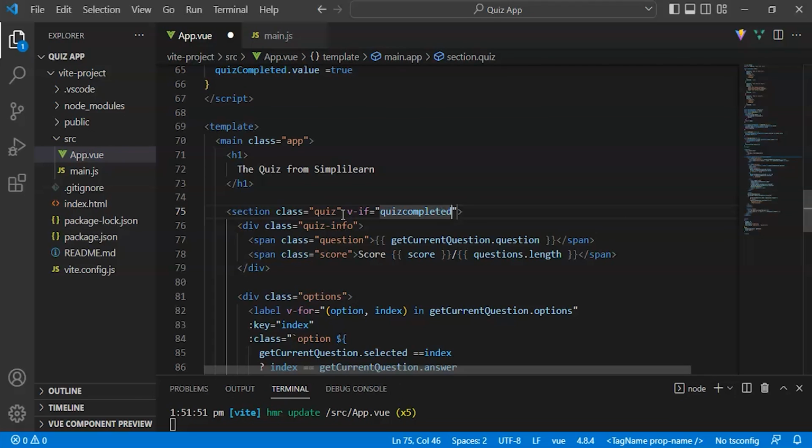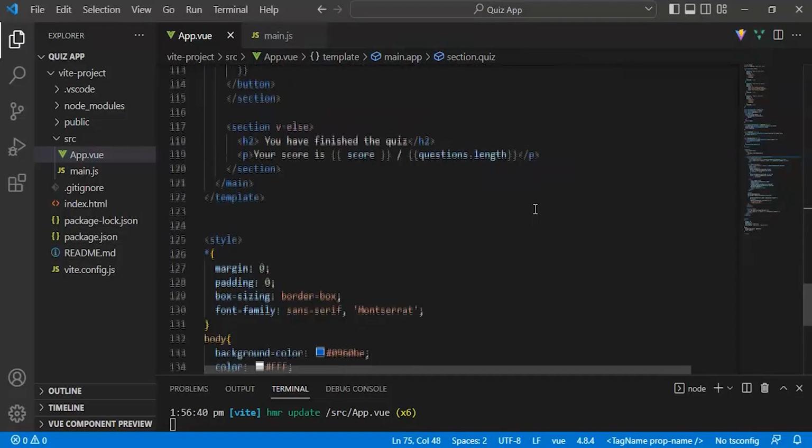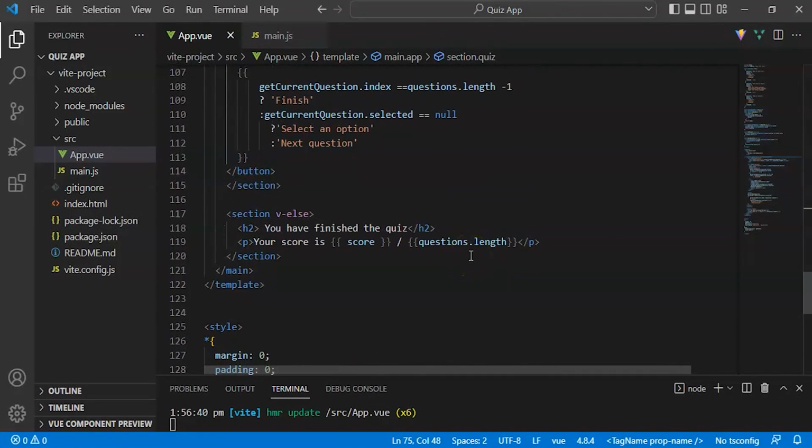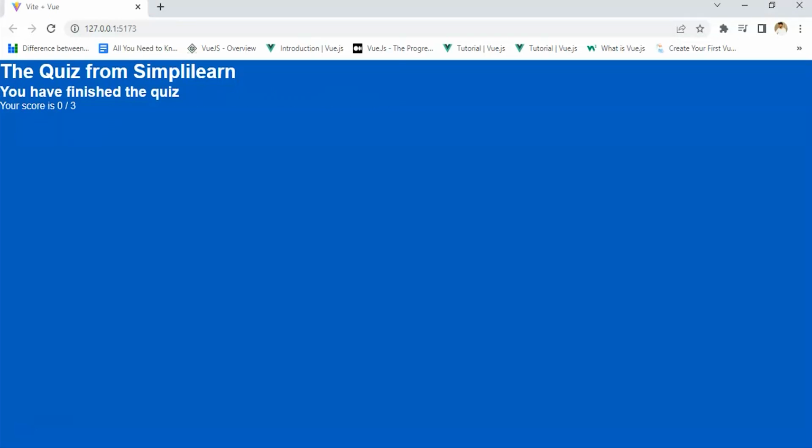Whenever the quiz is completed, this function will run, and if not, this function will run. Let's just save it. Back to our code. You have finished the quiz, and this is what it's showing.